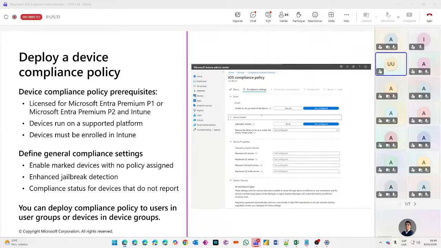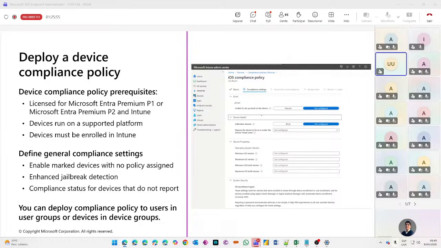And so by default, devices are marked as compliant. So if you use conditional access, recommend that you change the setting to not compliant. So if an end user isn't compliant because a policy isn't assigned, then the company portal lists no compliance policies have been assigned. Okay? So that's one thing to note.